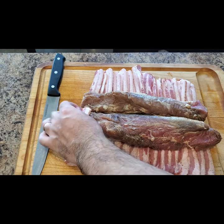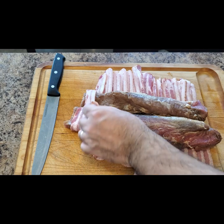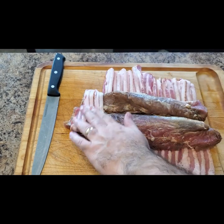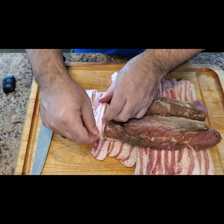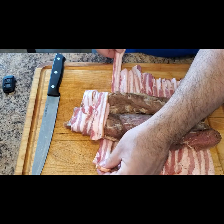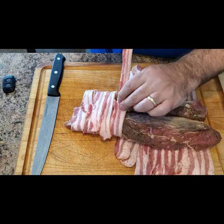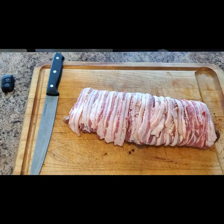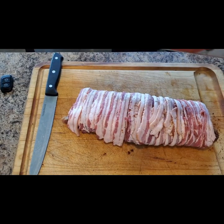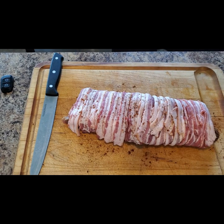It is now time to wrap the bacon around the pork tenderloin. I'm going to take one end and bring it to the center, then take the other end and bring that to the center, and then move on to the next piece of bacon. This bacon also has a little bit of a stretch to it, so I'm going to stretch then wrap, stretch then wrap, and repeat the process until the entire pork loin has been wrapped. Once done, I'll sprinkle on some paprika and rub to make sure the bacon has been seasoned.